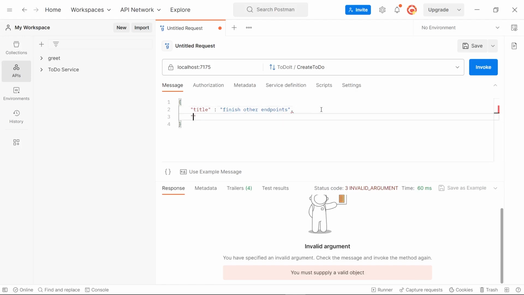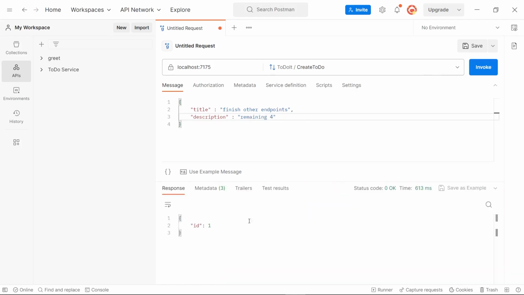So if we then supply a description, we need to make sure we spell it correctly, or I spell it correctly. Let's just say remaining 4. And invoke that. We should get an ID back of our resource, and we get an ID of 1, so that's looking pretty good. Right, so let's move on to our next endpoint.